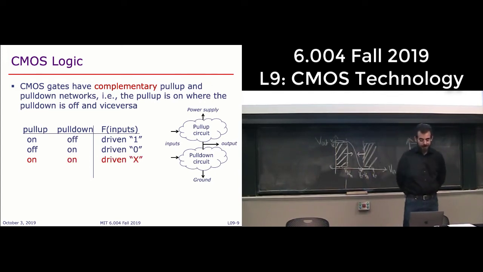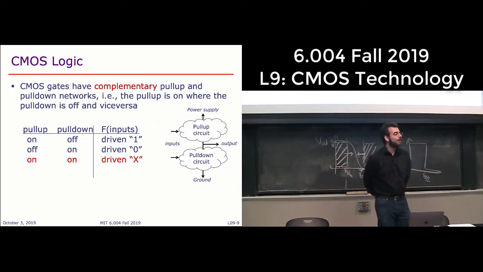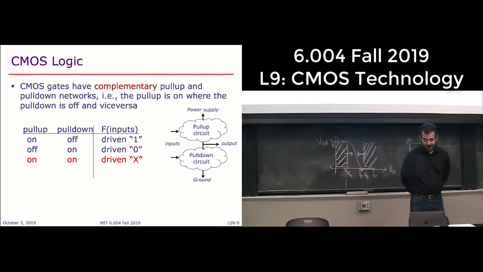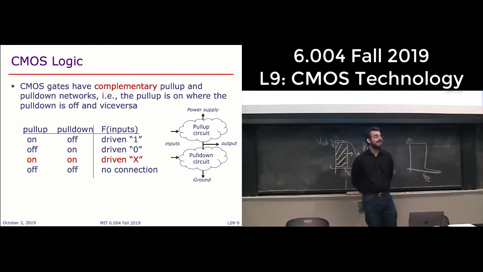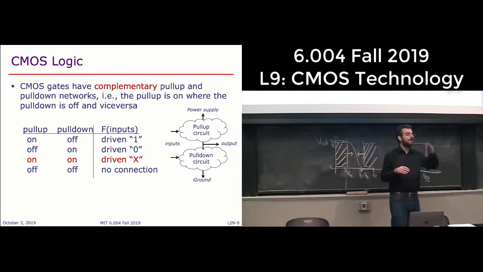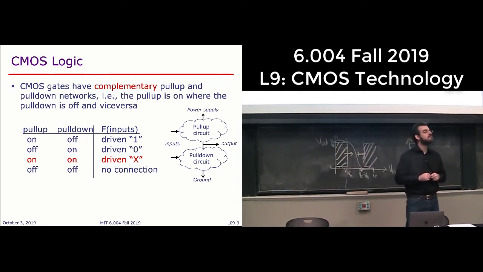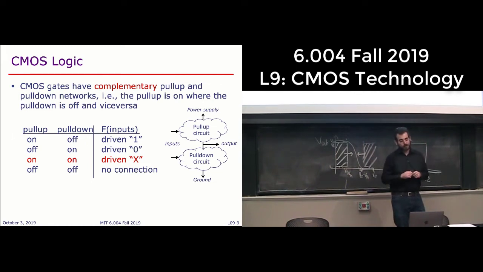What happens if the pull-up and the pull-down are both on? Disaster, right? Fire, horrible things. The circuit will start burning, right? You just short the supply and ground. Don't do that. Okay, what happens if both are off? We just leave the output floating, right? And so, who knows? There's going to be noise in there. It's going to drift to some value. We also don't want to leave both off. Although if you have to choose, then definitely don't do that.